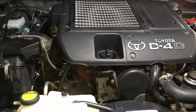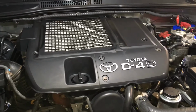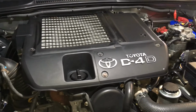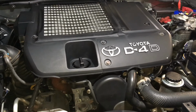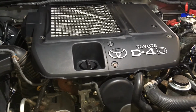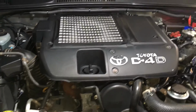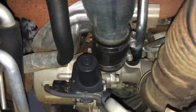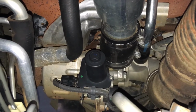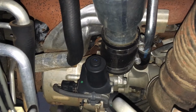Now, just remember, this information doesn't mean it happens on every car or heaps of cars or that it's a big problem. It just means that out of hundreds of thousands of Toyotas in Australia with 1KDs, it happens every now and then. Now this is what happens. It's turbo related, so we'll go around here and have a look at the turbo. Have a bit of a sticky nose while I explain what generally happens.